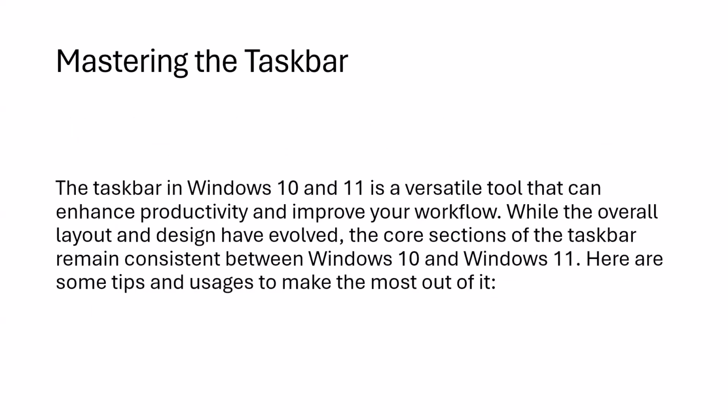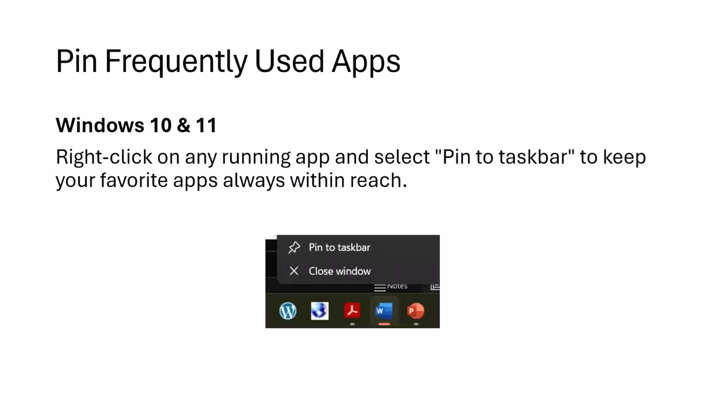The taskbar in Windows 10 and 11 is a versatile tool that can enhance productivity and improve your workflow. While the overall layout and design have evolved, the core sections of the taskbar remain consistent between Windows 10 and Windows 11. Here are some tips and usages to make the most out of it. In Windows 10 and 11, if you right-click on any running app and select Pin to Taskbar, you can keep your favorite apps always within reach.